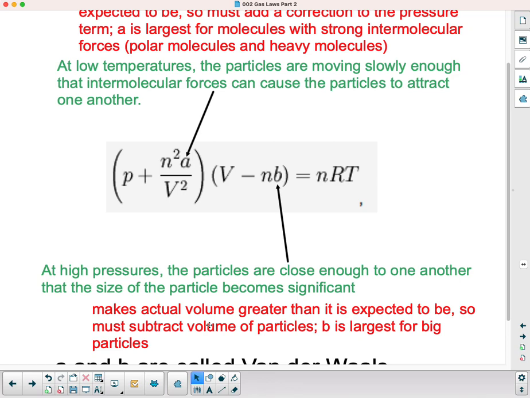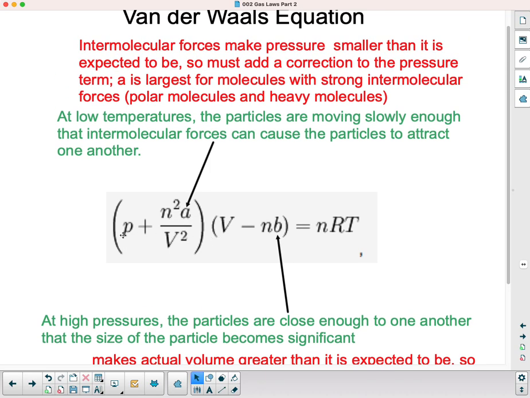Like I said, not something you're going to necessarily need for this class, but when you run across it later in life, I want you to just be aware that when they have to make very, very precise calculations about gases, they do have a way to correct for the type of gas, the amount of space it occupies, and how well it sticks together. For the purposes of this class, you need to know why the problems result. That as the temperature gets low, the pressure gets messed up because the particles are sticking together and not as many of them are available to hit the walls. And you need to know that as the pressure gets very high, that causes problems because the particles themselves start to take up some space.